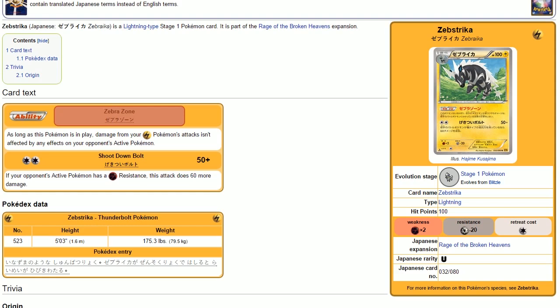So, yeah, let me read that again. As long as this Pokemon is in play, damage from your Lightning Pokemon's attacks isn't affected by any effects of your opponent's Active Pokemon. That is ridiculous. That means you can have special energies on your Lightning Pokemon, and as long as this Pokemon is in play on your bench somewhere, and you have like Mega Manectric EX with Flash Energy, and then your opponent has an Aegislash, because of Zebstrika Zone, that would allow you to attack the Aegislash. That's awesome. That is so cool.